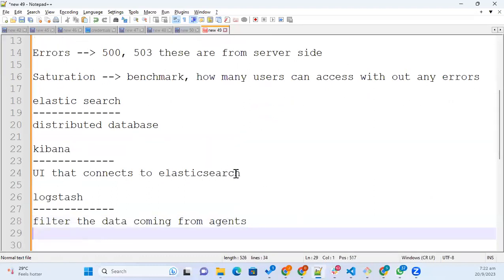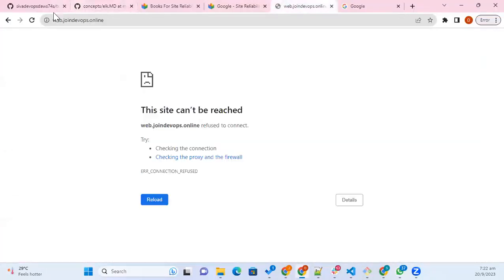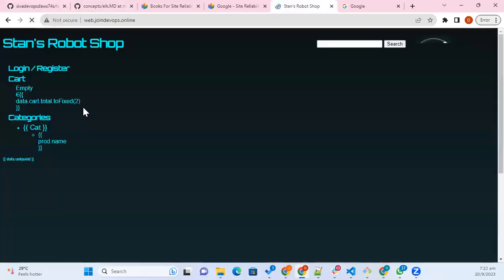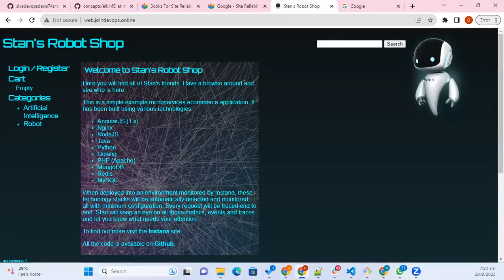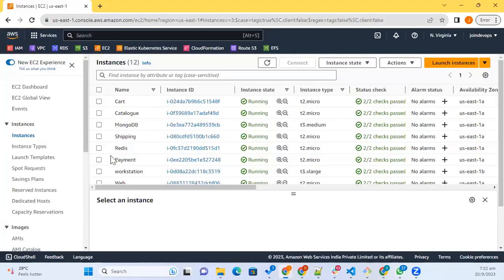Our use case is that Nginx gives a lot of log files, right? We are using Nginx logs, catalog logs, and cart logs to understand what is happening and what is going wrong. But we cannot store those logs on the Linux server for a long time. Now let me show you the data.